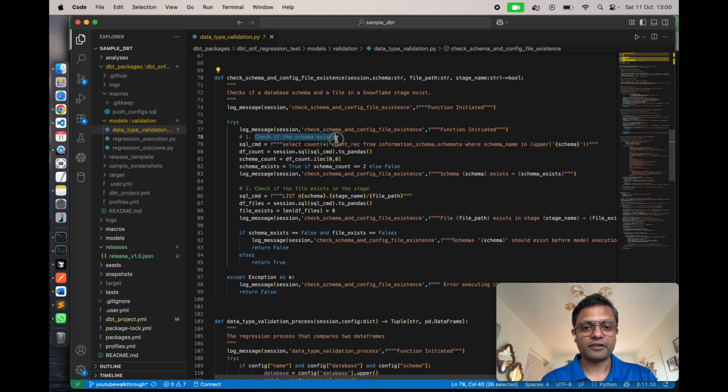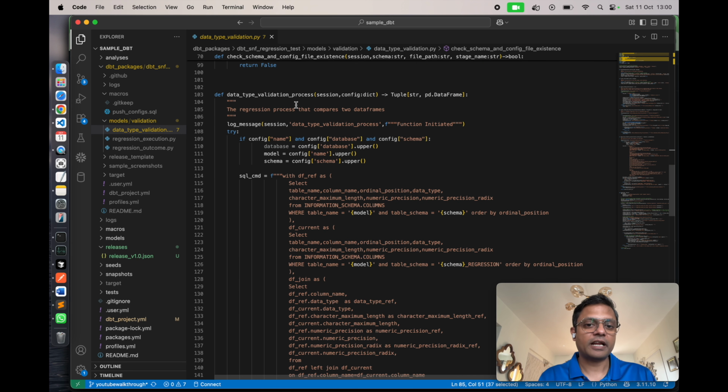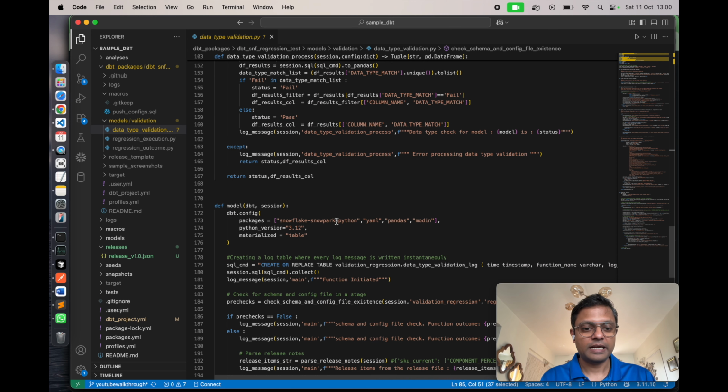As you can see, check for the schema existence and check for the file existence. In case there are multiple files in your stage, for each category it always takes the latest file. Then you have the data type validation, and I think that's it.